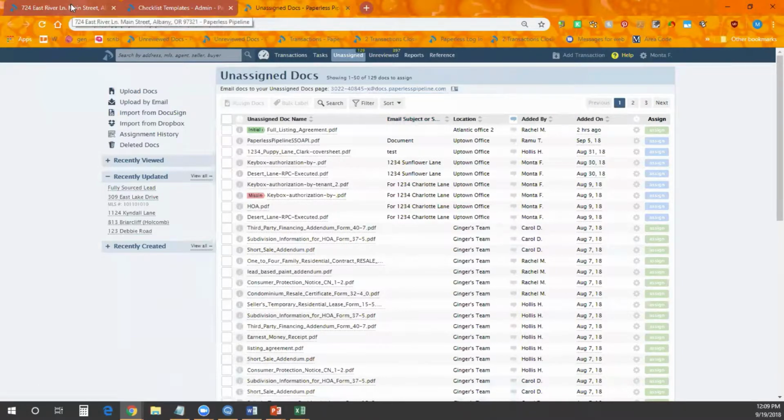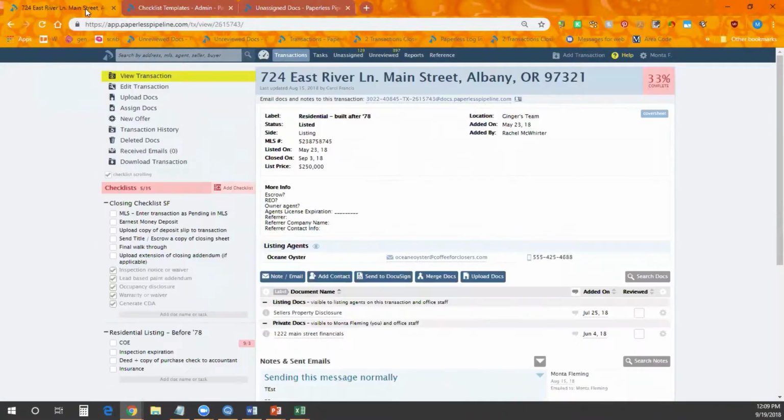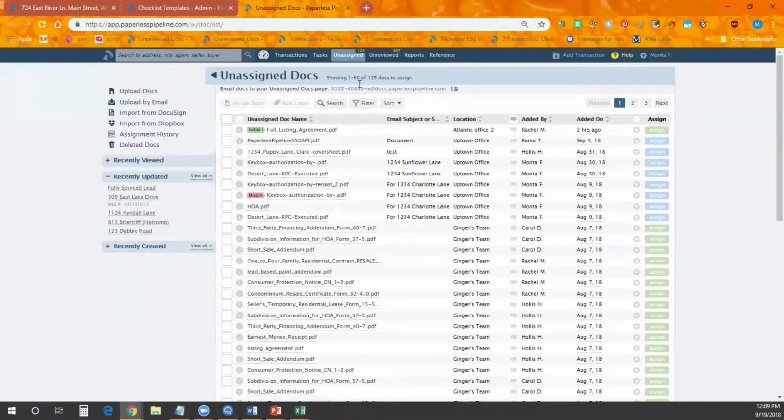Keep in mind that your mail drops that you see either on unassigned or on the transaction are unique to you. They are your mail drop addresses. If someone else sends to them, things will get kind of wonky because you will see that other person's docs because they've sent it to your transaction mail drop address. So just be sure when you're sending in your docs, you recognize that they are unique to you. Only send to mail drop addresses that you see when you're logged in on that transaction or on unassigned.